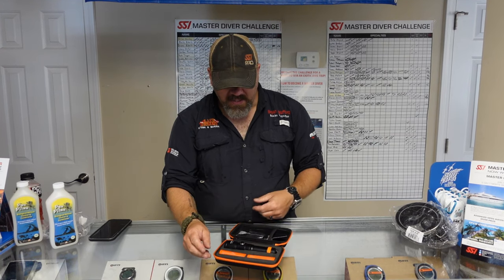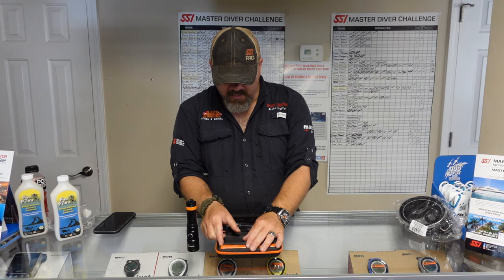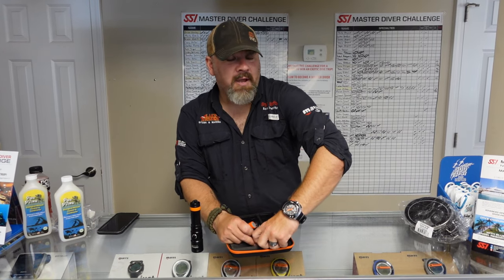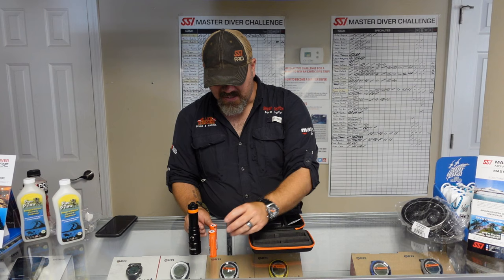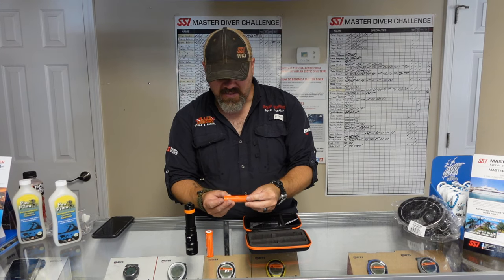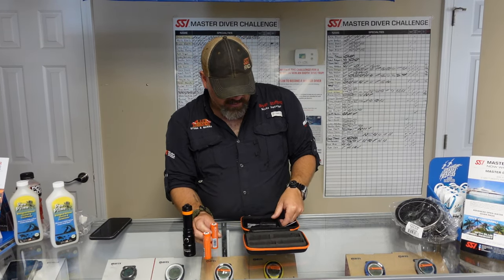Opening on up, we can see that we have the D710, and it does come with two batteries, which I personally like. I love having one battery ready to go at any given time. That way, if your battery dies, you'll have a spare backup battery. So I love the fact that they send two batteries. Now, these are the 21700s. They're not the 18650s that we're typically used to, but it does look like they have a charge port on the battery as well.